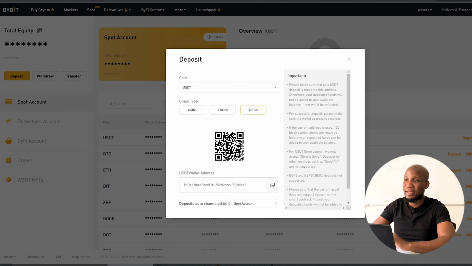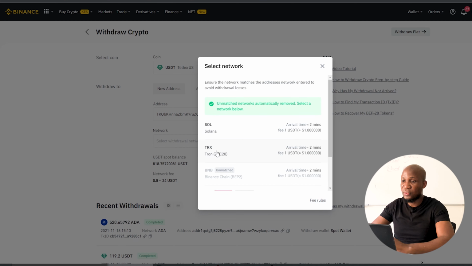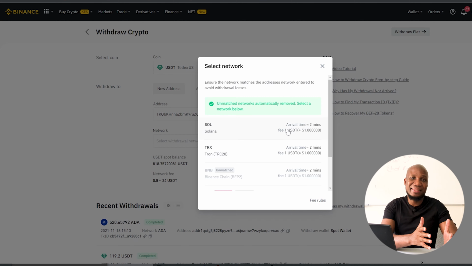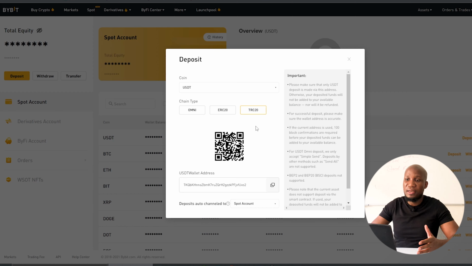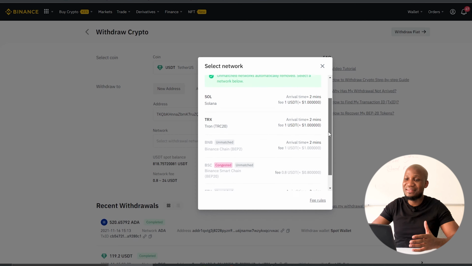So I'm going to head over to Binance, and I'm just going to paste here with Control V, or Command V if you're using a Mac. And I have to select the network. Now this is very important. Remember the network that we selected previously, which is the Tron network. If I just come back to this tab here, remember here I've got Tron selected. So that's why on my other side, I need to make sure that I also select the same network.